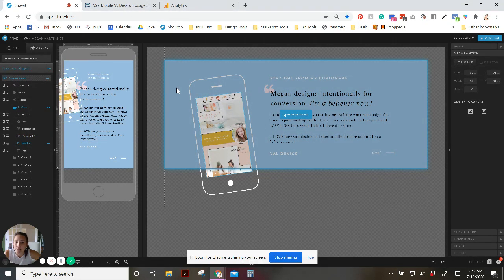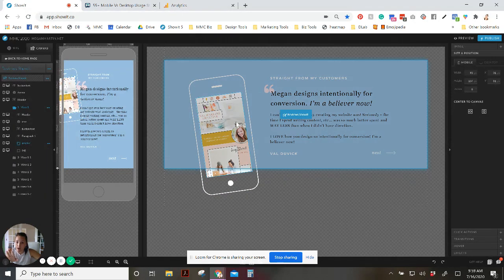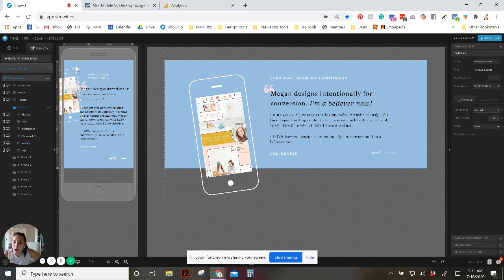It makes a lot more sense on desktop for you to see the phone large and peeking from the bottom, where on mobile, it would have taken a lot of vertical space had I tried to do this concept of having the phone on the bottom or the phone on the top. So I was able to rethink the way the design works on the desktop side to have the mobile peeking out, because it is an interesting element. It shows that this is a real customer who has used one of my templates.